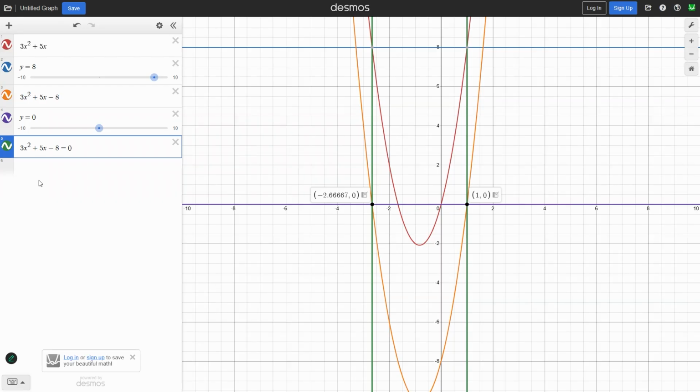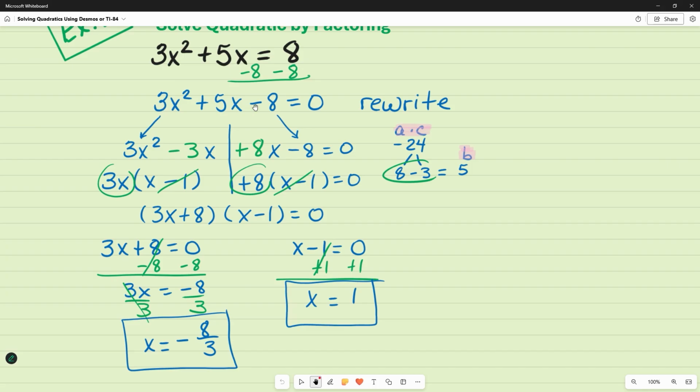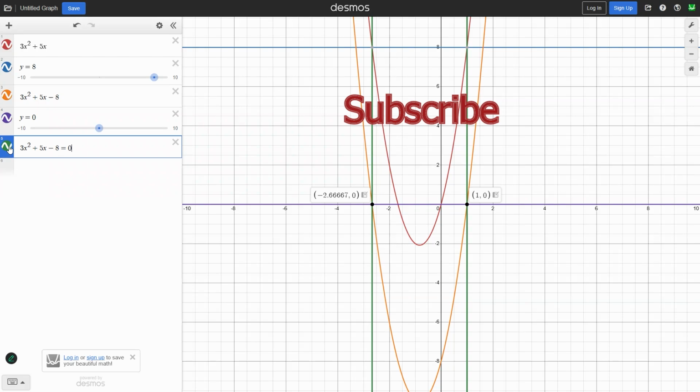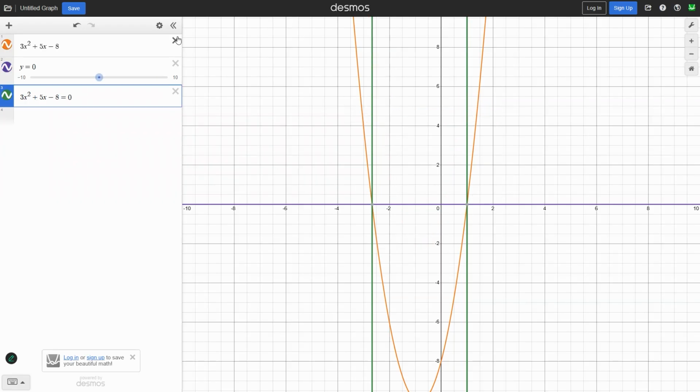And then the last way you can do it is just put the entire thing in that you rewrote. So just put it all in one row. And that's going to be the green. So the green is vertical. And again, if I clicked on it, I still get the exact same answers. And I see that the orange and the purple, it's going to meet up with the green.